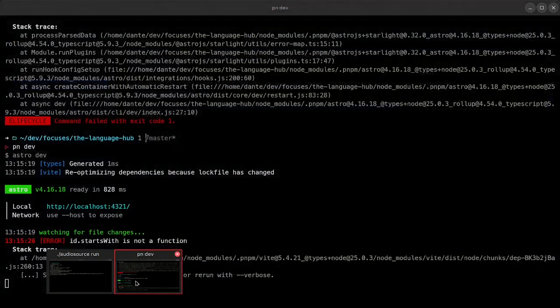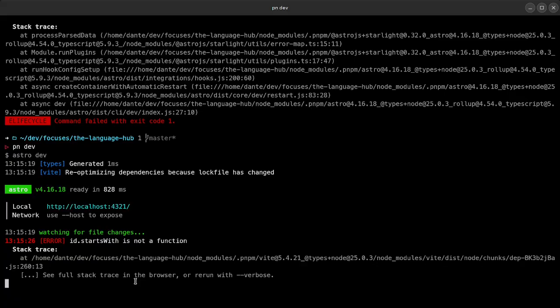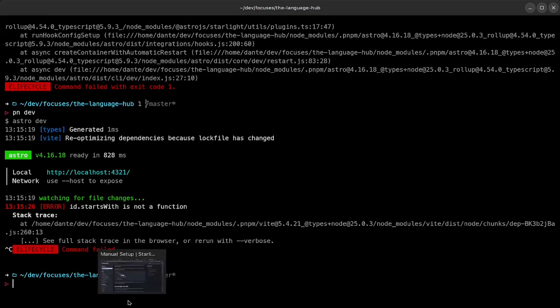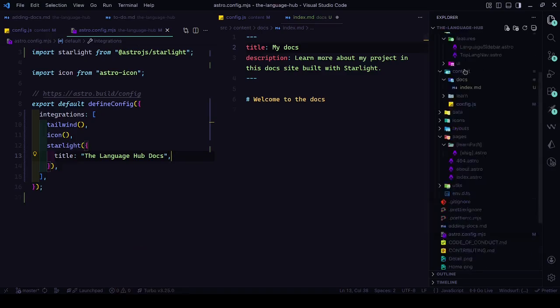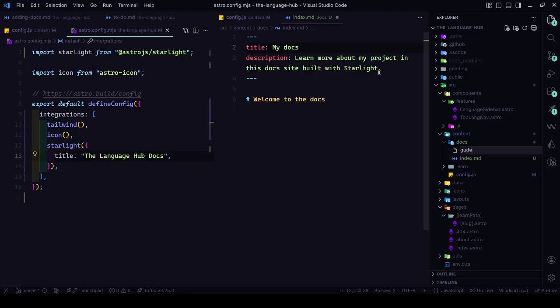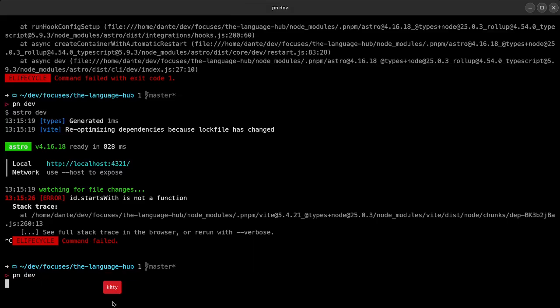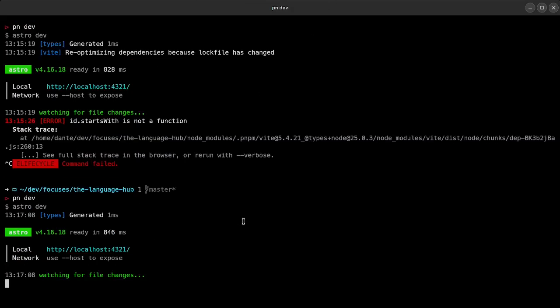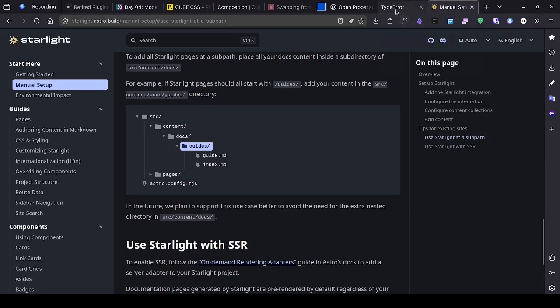Since this is giving me errors, let's stop this. Stop this for now, and let's put it in guides and see if that changes anything. New file. Guides. And I move you into there. Will that change anything? Please work. I beg of you, please work. Anything? Do we have life?